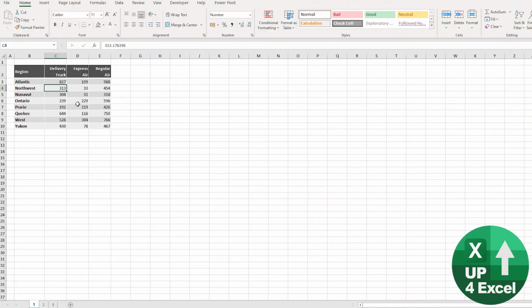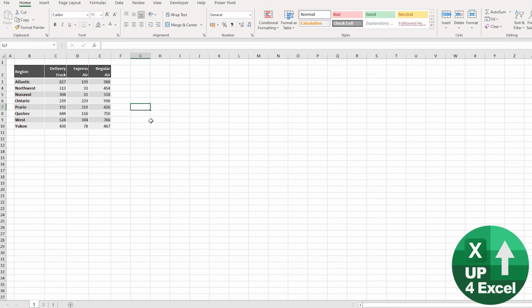So a bit of a bonus section at the end here. I thought I'd just run through a few of the sort of quirky things you can do with paste specials that you might not have realised you could do. So the first off is to basically multiply everything by a number.